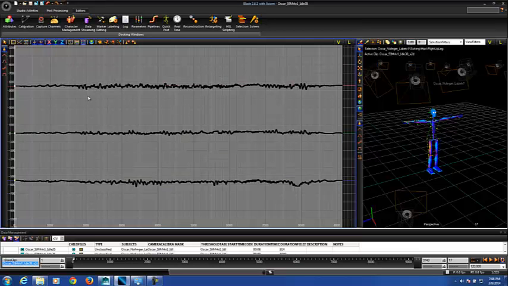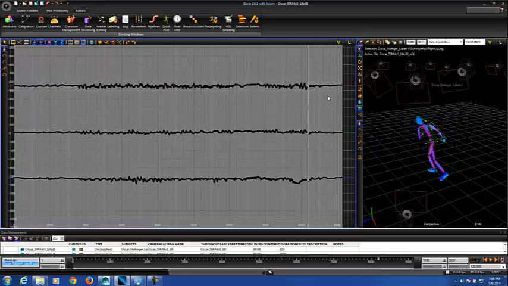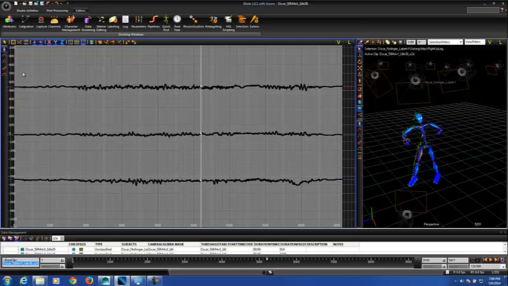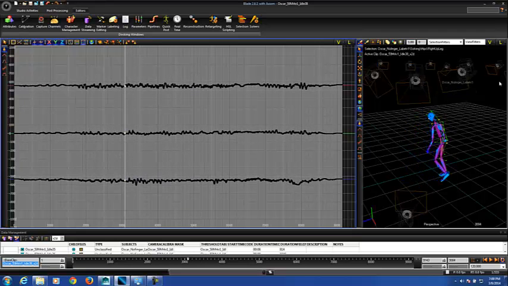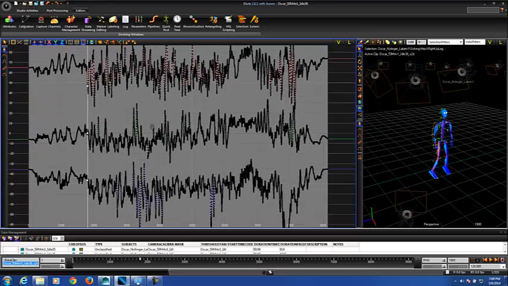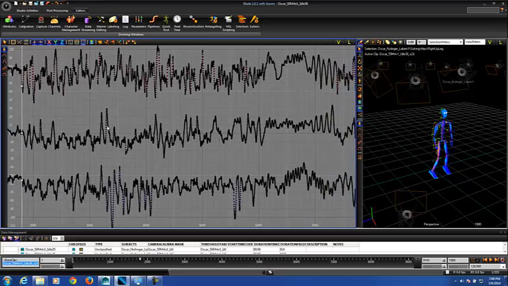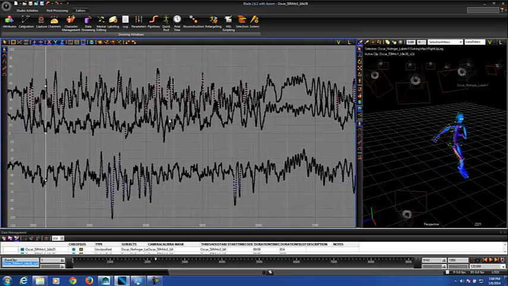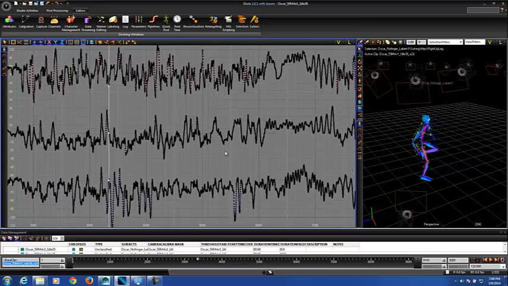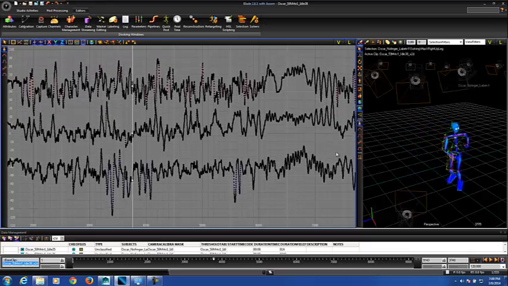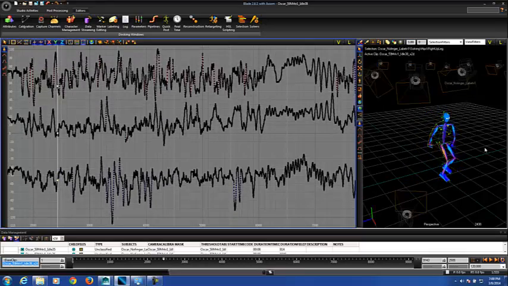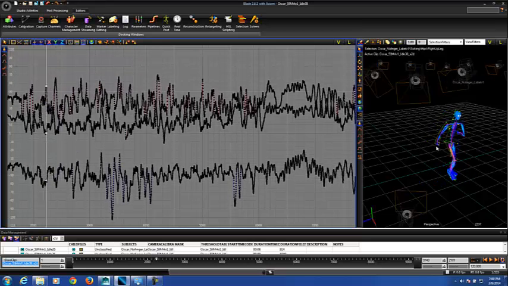Let's see if I can. There it is. So as you see, when he moves, it gives me all the three-dimensional orientations for his right leg bone. This is basically just graphing them. You can zoom in a little bit more, and I'll be able to visualize this data, which is going to really serve as a really nice looking ground truth information. But all this information also streams out as data objects, so we can play with those with a custom-made program, as I said, like a C++ program or a MATLAB program. So that's one thing.